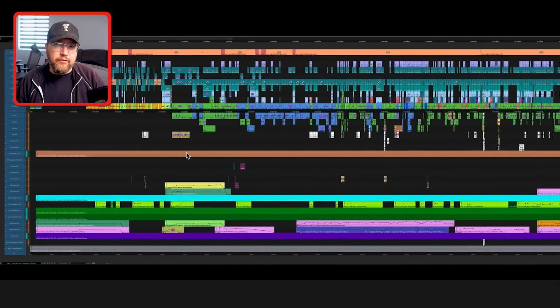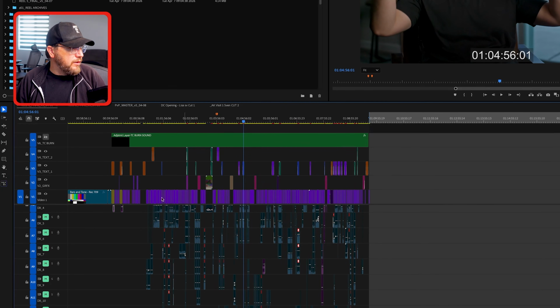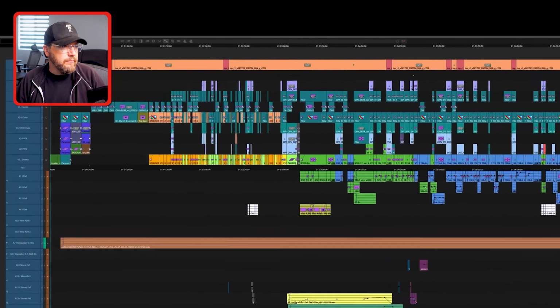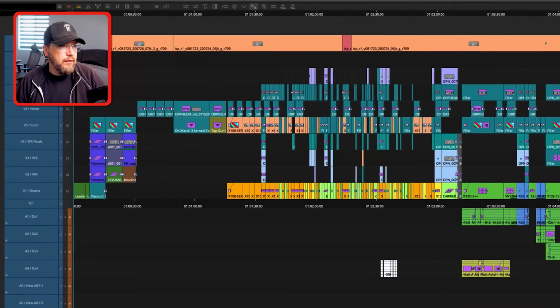So we're looking at reel 1 now, and you'll notice that the top few tracks, there's a TC1 track there, which basically splits the audio and the video. It's quite common for editors to do this. This is TC1, and this is actually just a timecode track. This is something that's very specific to Avid. He cuts in Avid. In Premiere, we don't really have a track for the timecode here. When I'm cutting in Avid, I do this as well. It just breaks up video versus audio into two very distinct segments. You'll see that I've labeled all the tracks, which is very useful. I highly recommend that everyone does that so everyone knows what's supposed to be on what track.